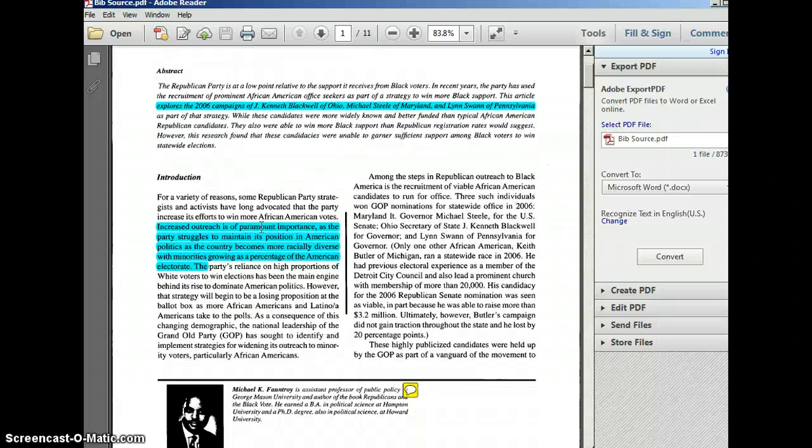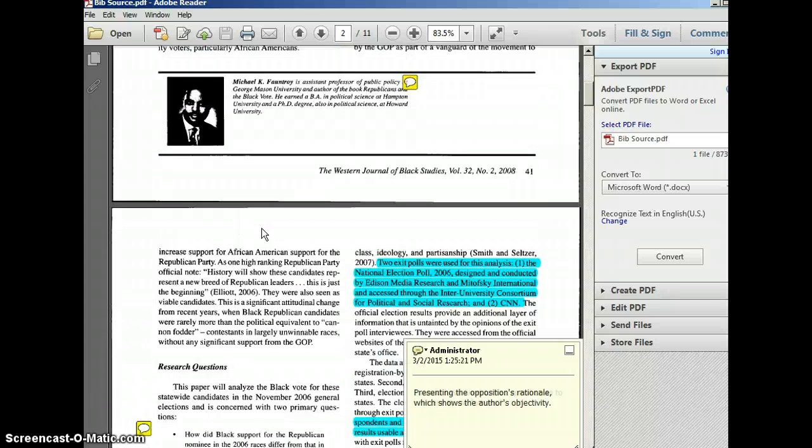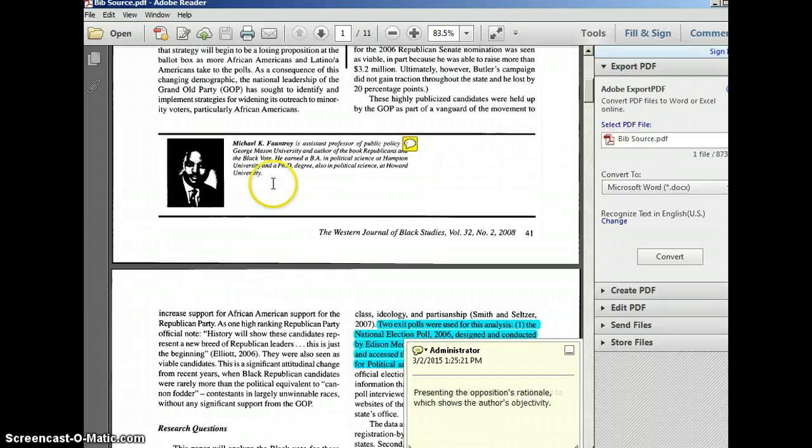So typically I always look at the article just to get a gist of what it looks like, to make sure that it's something that is worth me reading. On the first page I'm also introduced to the author, and I'm given his credentials as well, which is a part of ethos, but it's the credibility part of ethos. Remember, ethos is created a number of ways. It's not just the author's credentials. So keep that in mind when you talk about ethos.